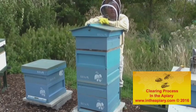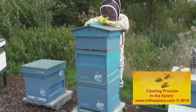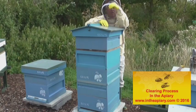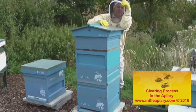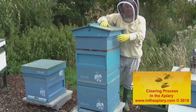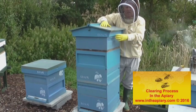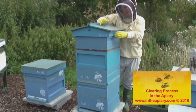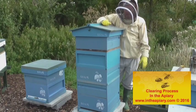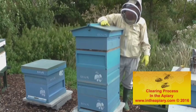Hi, and today's topic is the clearing process. This generally refers to the name given to removing all of the bees that are actually in the super area, to take the super frames away ready for extraction. And there is a process to it.